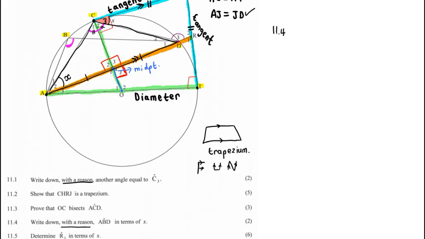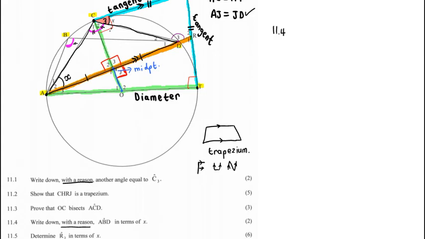So angle ABD in terms of X. Alright, so ABD is just that angle B over there, right? This angle over here in this pink highlight. We already know that's equal to angle C1 plus angle C2, right? So in terms of X, we would have to connect an X to one of these angles, and angle C2 is part of this 90-degree angle over here. So that 90-degree angle also has part of it, this X. So that's where the X is going to come from.